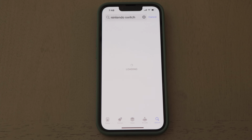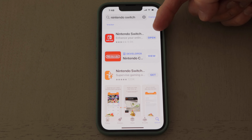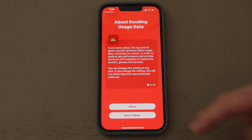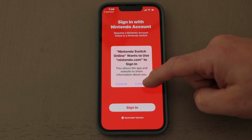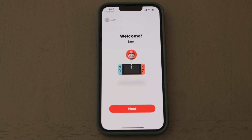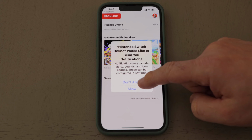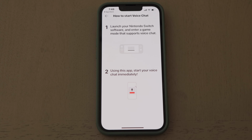In fact, there's a smartphone app that you can download from the App Store called Nintendo Switch, which I've already downloaded, so I'll tap Open. Then Next. Then Allow. Then Sign In. And Continue. If I sign into my Nintendo account and link it, then tap Next, Start, and Allow, I can get to a screen where I can start a voice chat. So while I'm gaming with someone online, they can hear my voice and we can communicate with each other.